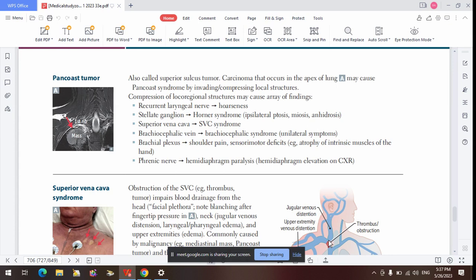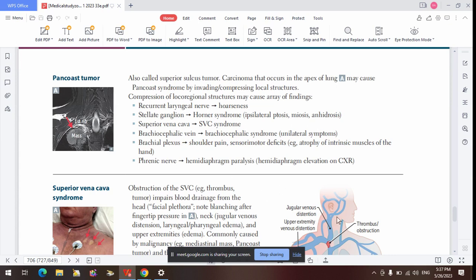They can have pharyngeal edema in the neck, because all our pharyngeal veins and laryngeal veins empty into the internal jugular, the subclavian and the superior vena cava. So you have laryngeal congestion, pharyngeal congestion, facial congestion, and bilateral upper limb swelling. When you try to blanch it, it's blanchable, meaning you can push the blood out of the capillaries. So it's different from lymphedema, which doesn't blanch. Here you have blood accumulating. That's what you have in superior vena cava syndrome.